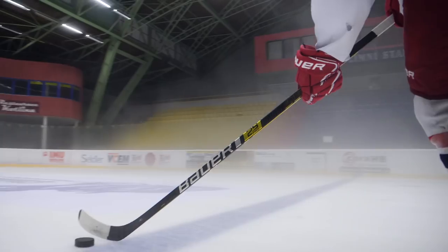I was trying to shoot the puck as hard as I could with 2S Pro. It didn't come off the stick like how I imagined. It didn't go the way I wanted, and with the Ultrasonic stick I tried as hard as I could again, and that puck went really, really fast, and I basically felt that I didn't try as much, if I can say, with that feeling. It went much harder than with 2S Pro.